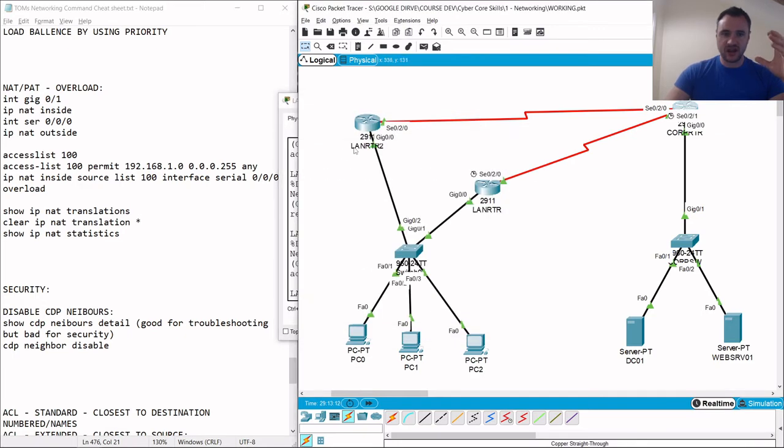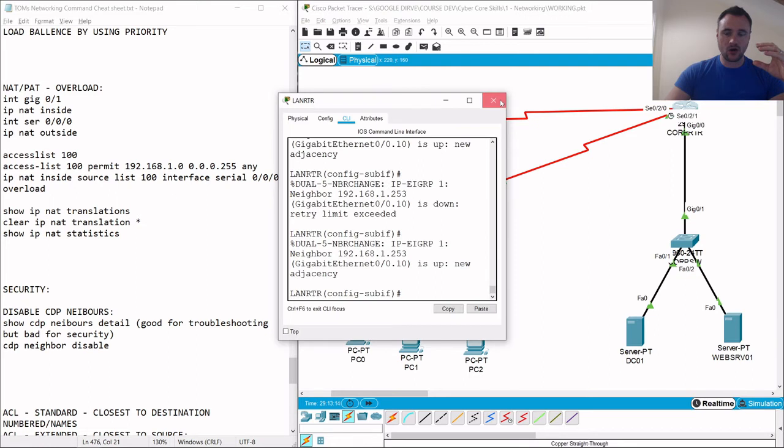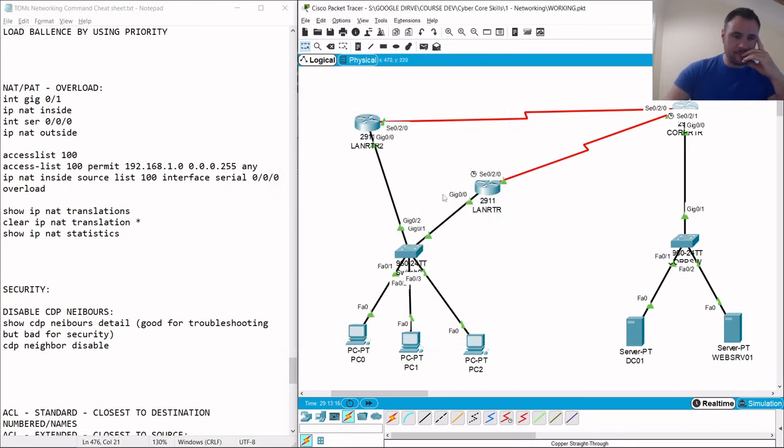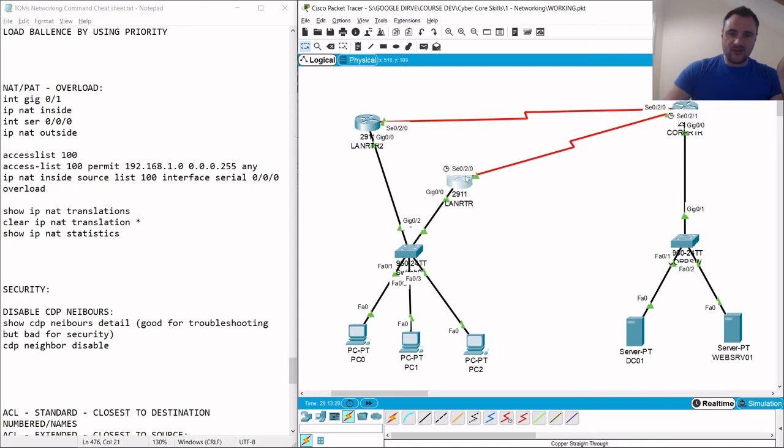For example, if there's a need for an engineer calling in or something like that. Dynamic NAT is if you have a few IP addresses on the outside and a few on the inside, and they're like a pool either side, and they can dynamically associate with each other.